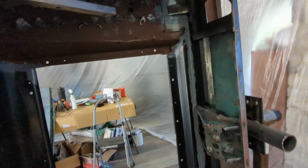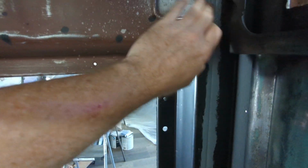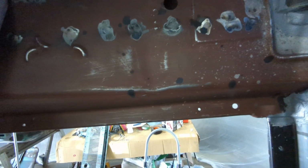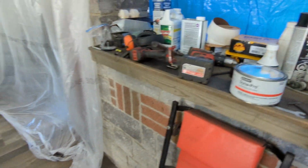All right. Well, it's been a couple hours now. I got all my stuff seam sealed, as you can see. It's all dried. Feels good. What I'm using is this stuff, Dynapro Seam Sealer Gray. Goes on nice. You just have to brush on seam sealer. I used it in here.